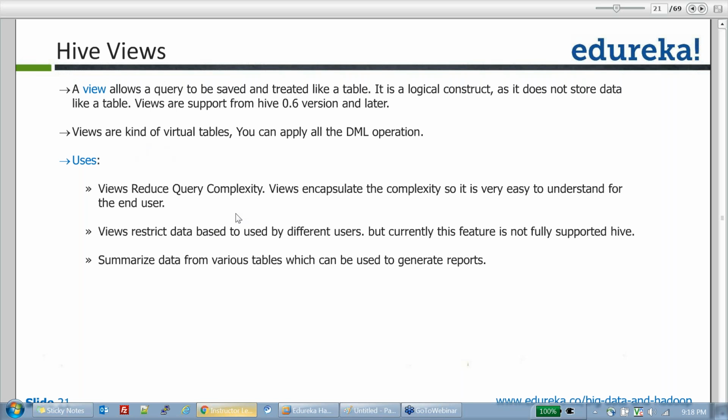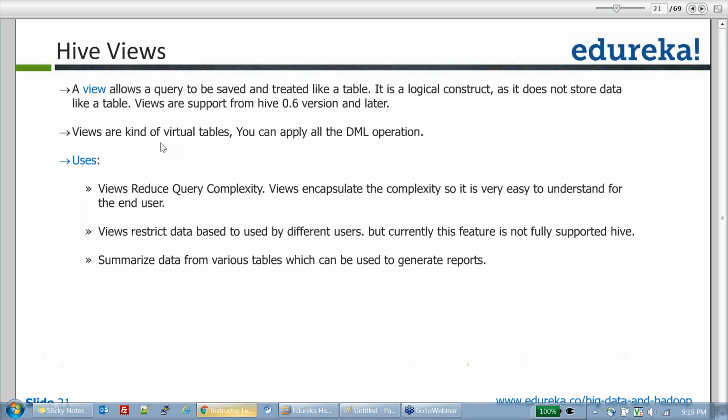Yeah, so Minesh says, is there any UI tool to check how that view is built? Okay. So if you're using Apache Hive, the version which we are using, there is no UI tool available. But as I mentioned, Hadoop is being sold as a product by multiple companies. You have a company called Cloudera, MapR, Hortonworks. Now what these companies have done, they have built a beautiful UI on top of Hadoop.